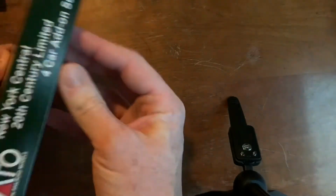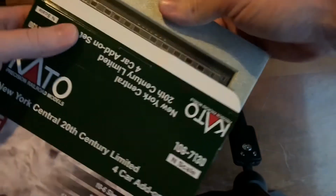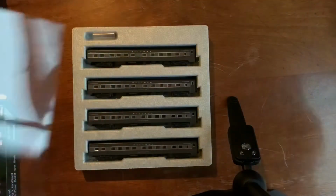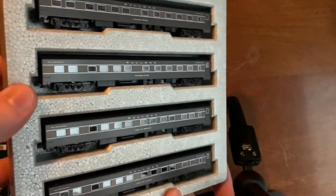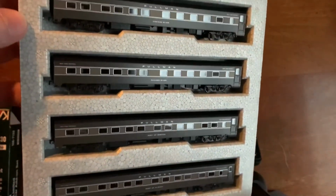if you're not familiar with how Kato does their passenger set packaging, you know they like to have their cars set in nice styrofoam holders with these clear plastic shields over them, which is really nice insulation, really good to keep them in place while they're moving from one spot to another. But you can see these cars all just lying there in the styrofoam. All the details very crisp. All the tooling looks just magnificent.